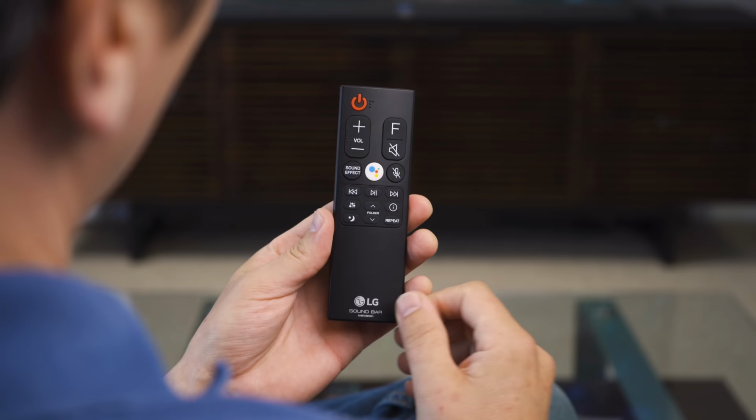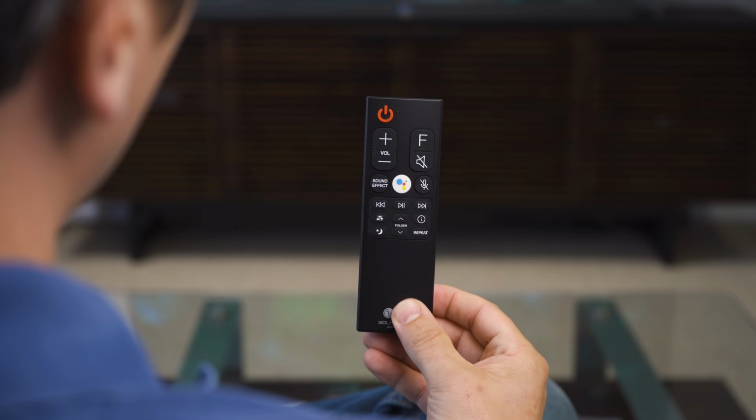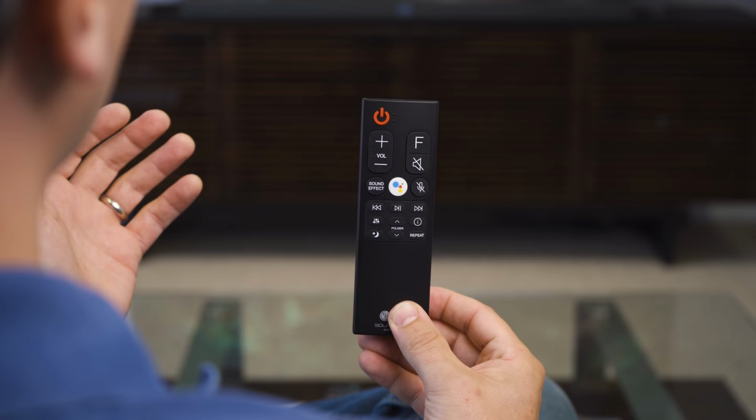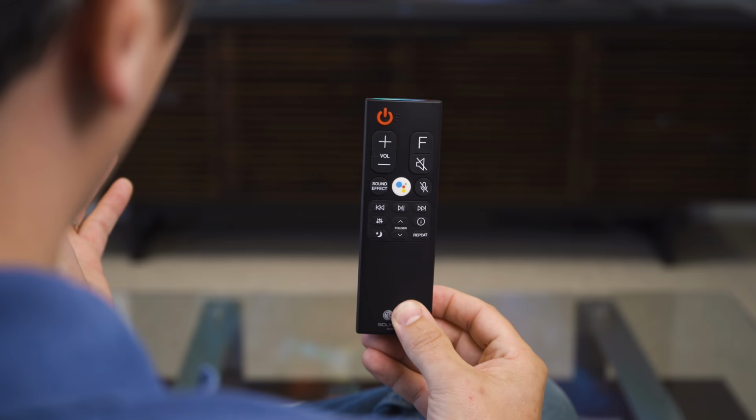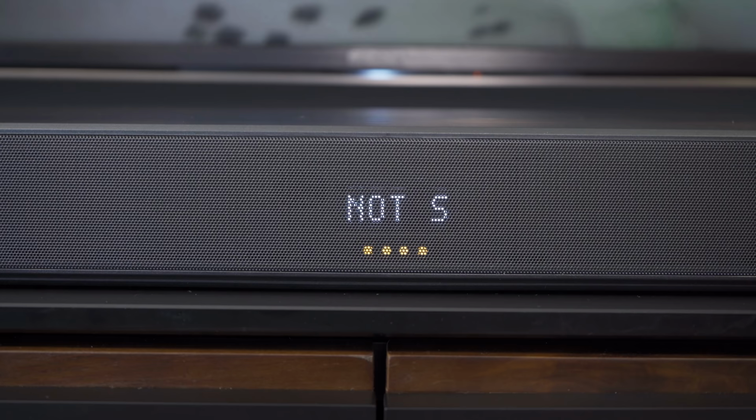Another odd thing about it is there are several sound modes, and there's one called ASC, which is adaptive sound control. It's supposed to adapt to the source, but we didn't really see or hear much going on there. So we ended up using the standard mode for most stuff and then the movie mode. But the movie mode is a lot louder than the standard mode. So that's another sort of quirk of the system. One quick aside here, if you're using a Dolby Atmos or DTS:X source, you won't be able to use the sound effects at all. It just sends the source straight through.